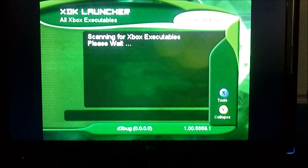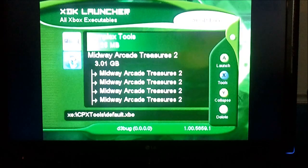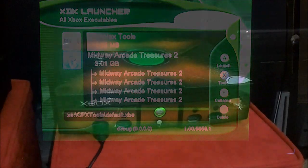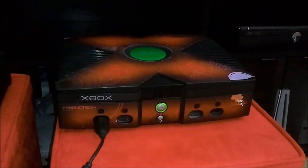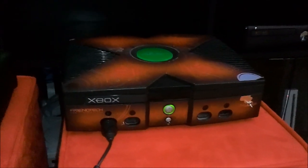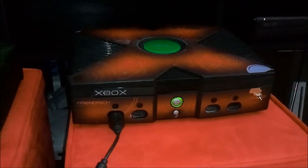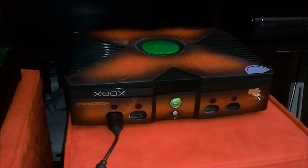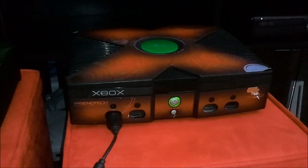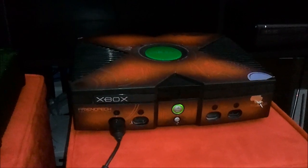So yeah, just wanted to show the debug kit and the XDK launcher, and we're going to move on to the second piece of kit that I want to talk about. Alright, this is the Friendtech 1.4 GHz Xbox. This is a custom Xbox done by a company called Friendtech, and this particular unit has a 1.4 GHz CPU, so it's double the speed. And it's double the memory. It also has 128 megabytes of memory in there as well.